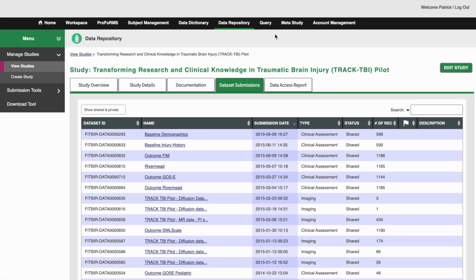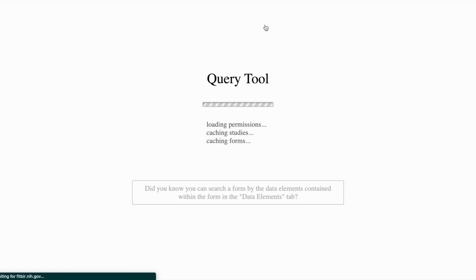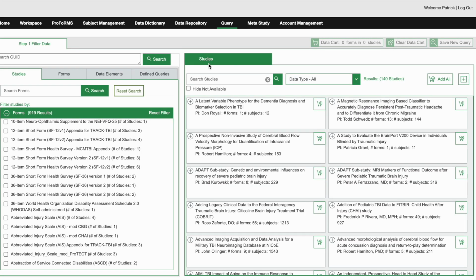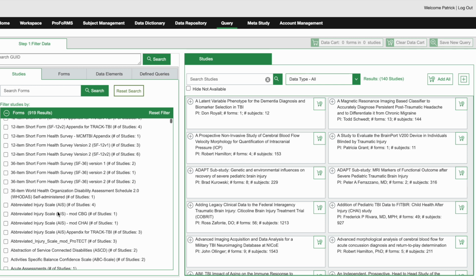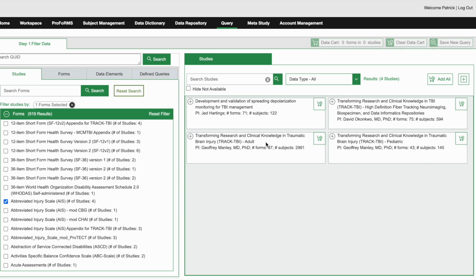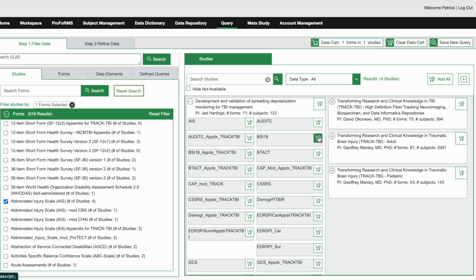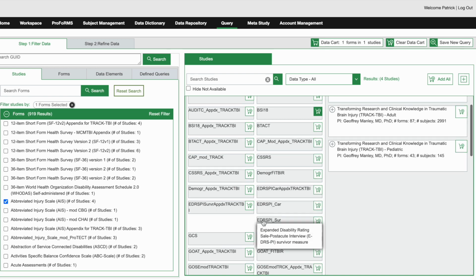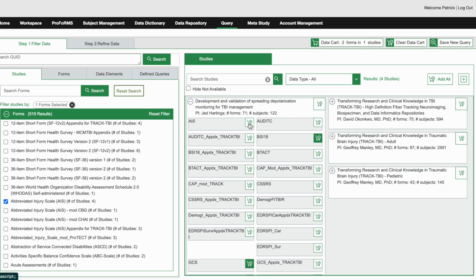Now let's navigate to the query tool and learn how to send data to the download queue from there. I want to note that the query tool has many complex features that this video will not cover. Please watch the query tool video to learn how to better use it. Now that we're in the query tool, we can use the left section to choose how to filter the data, either by studies, forms, or data elements. In this example, data will be selected based on the forms used in the study. By pressing the plus sign on the study box, the list of forms that have data for that study will appear. Select the shopping cart on the form box to add it to the data cart. Users can also click the shopping cart on the study box to select all the forms in the study.